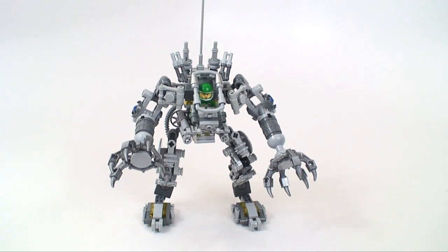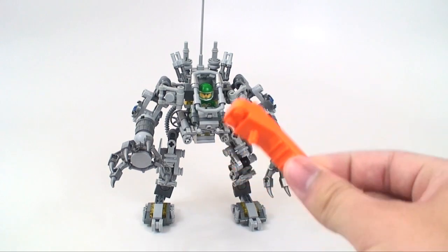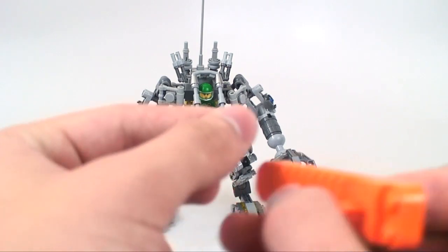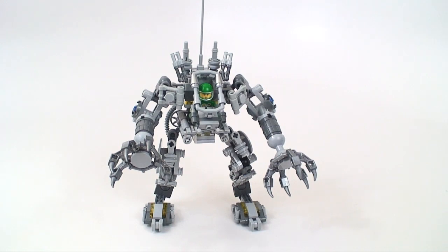Here's the thing — this is actually a pretty difficult set to build. I messed up twice on different parts of the set. I've been building Lego sets for probably 10 years now, built a lot of sets including the Millennium Falcon, and this set — as small as it is — was kind of difficult for me. That should tell you something. It is a challenge, but it isn't impossible. They give you this little tool which is actually really helpful — you need it to get the pins at the perfect angle.